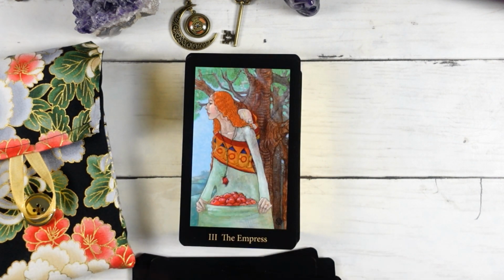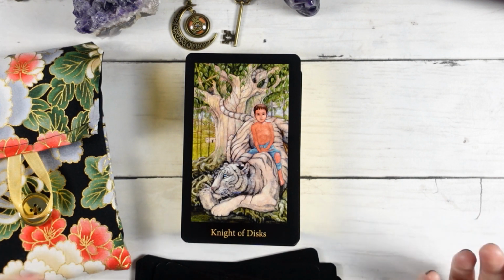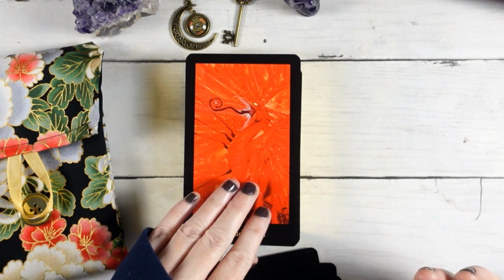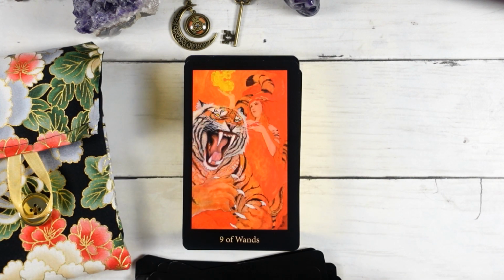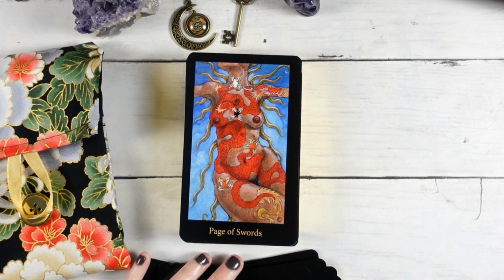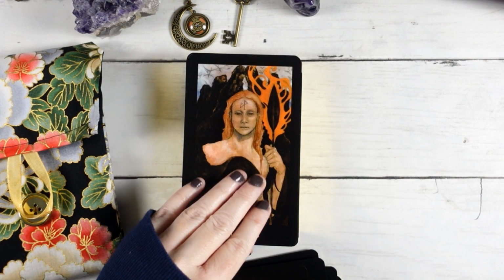But now I enjoy having a full-size copy complete with the titles on it as well, and even these borders and the gold gilding. Even though it's a pain to work with in terms of its size, I absolutely love reading with this deck. And it is one that I have used a lot for dark moon readings in the past. This last year I was using more of some of my newer decks, but this one is definitely an old favorite, and it works really beautifully for that dark moon energy.